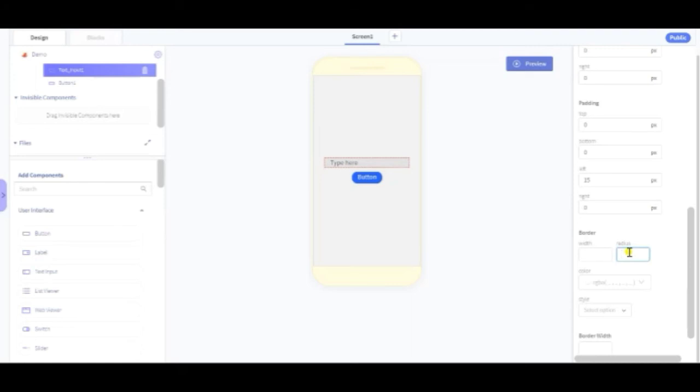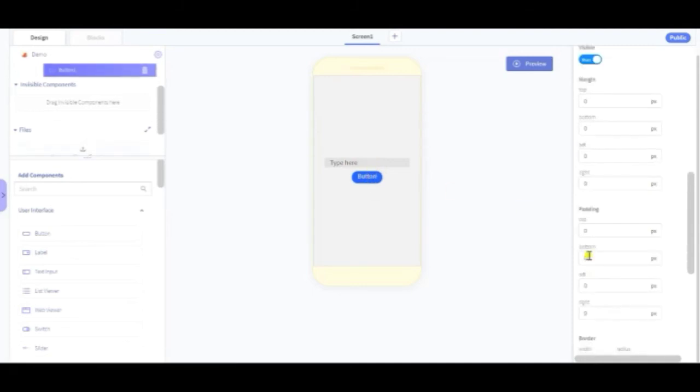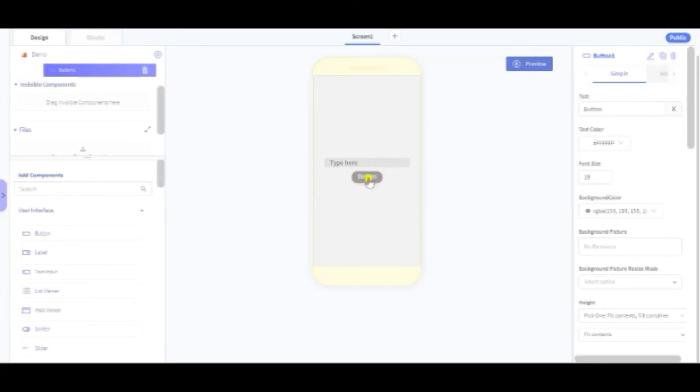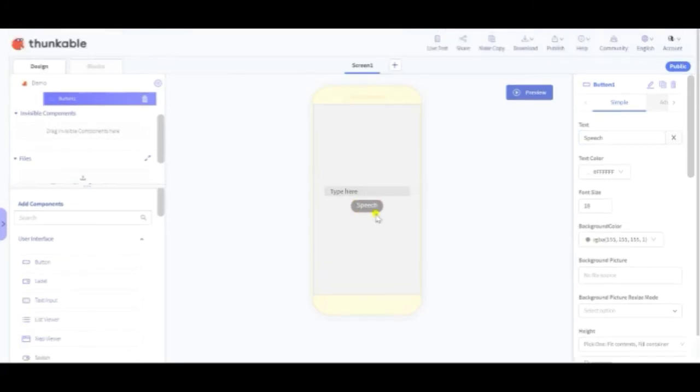We are giving it a radius of 2, changing its border width to 2. Now this is done. Let's edit the button. Let's change the color of the button. Let's rename the button. It's done. So this is the whole UI design, a simple UI design idea.